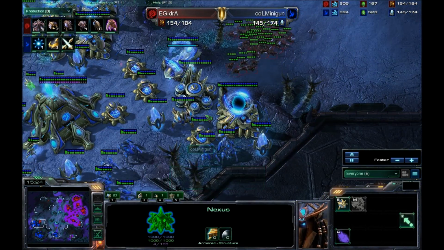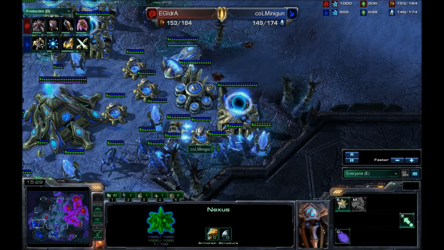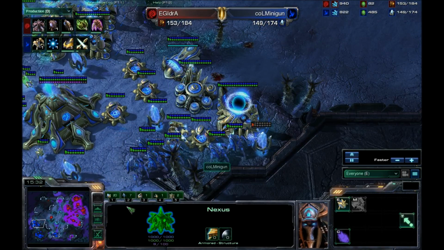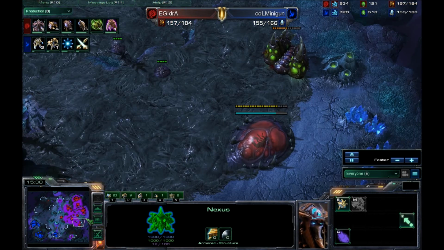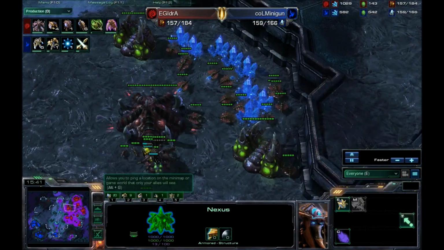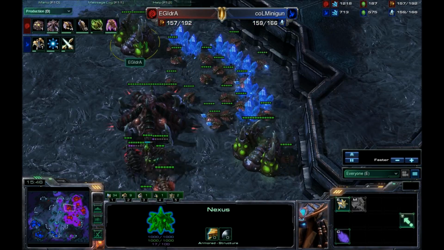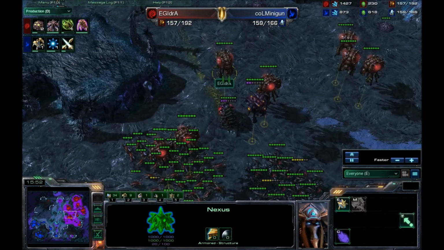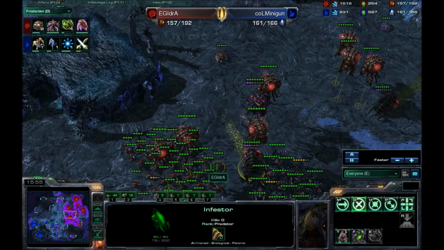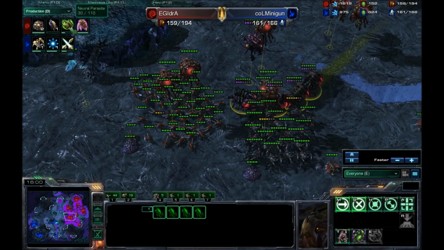And EGIdra going to see what he can do. If he can get a run by, that would be huge, but it doesn't look like he's going to be able to. 4 cannons here are definitely going to make it difficult for EGIdra to run by. And Minigun just playing incredibly right now, playing just the right amount of a little dirty, taking advantage of those casters that he has. But now EGIdra's going to be a little bit more comfortable because he does have these infestors out. He got the upgrade out as quickly as possible, and even going up to Neural Parasite.